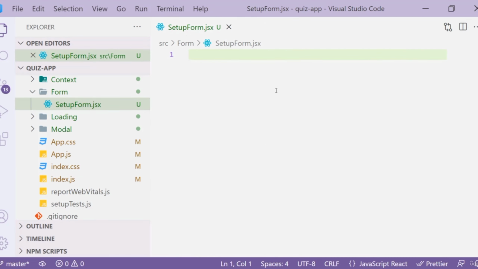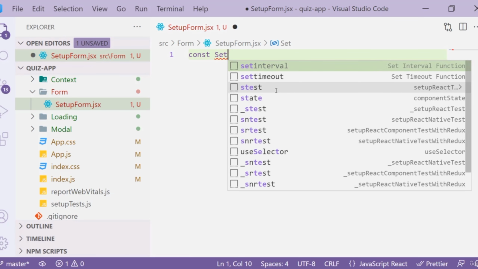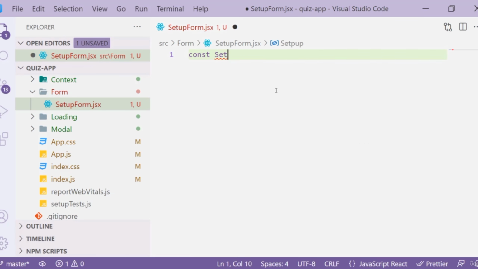So now head to your setup form, and the first thing that we'll do over here is create a form. So create a constant and name it setupForm. And this is going to be an arrow function.